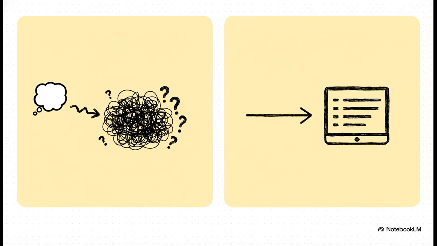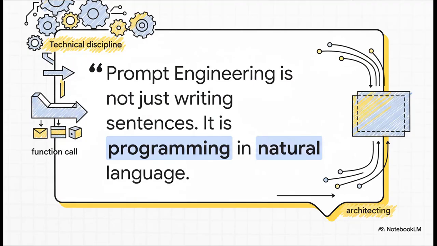Just look at this. On the left, you've got a simple, casual query. "Tell me about JavaScript closures." The result you get? It's totally unpredictable. But on the right, now that is an engineered prompt. It's defining a role. You're a senior developer. It sets an audience. You're talking to a mid-level engineer. And it even requests a specific format. Include a code example. This, right here, is the fundamental shift from just asking a question to designing a precise instruction.